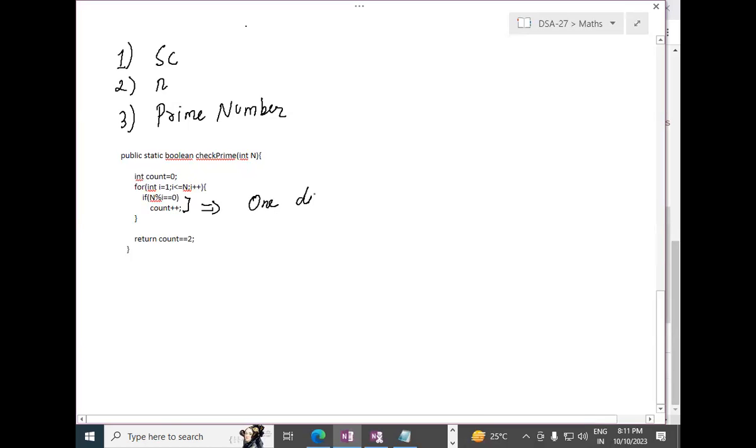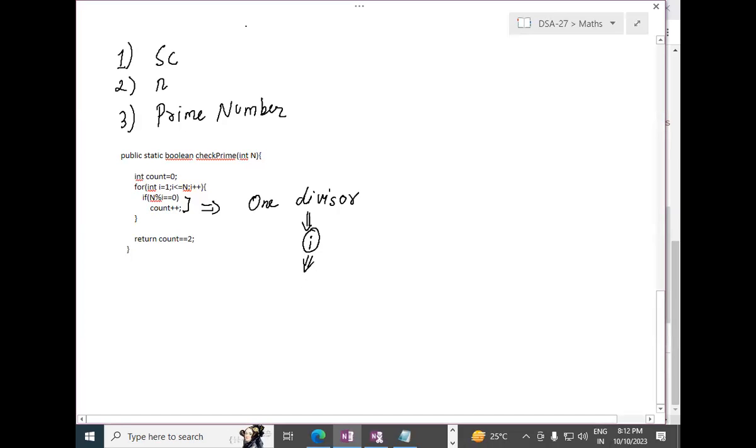Do you agree with this assessment or not? Now, what is the value of the divisor? I. Everyone agrees that the divisor value is I? Yes. Now you found I to be a divisor.